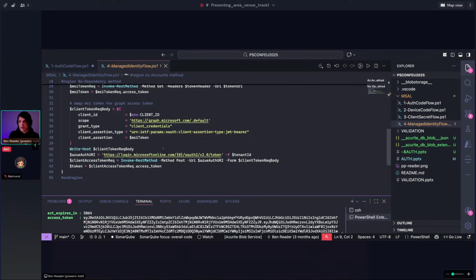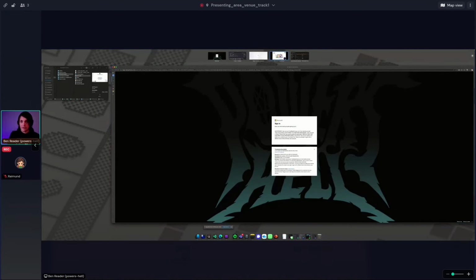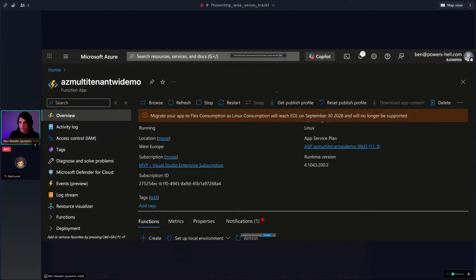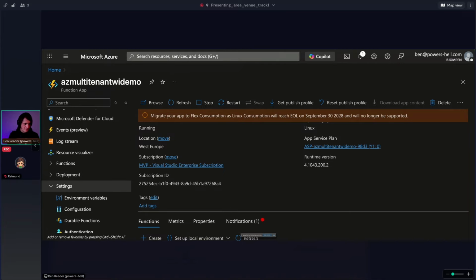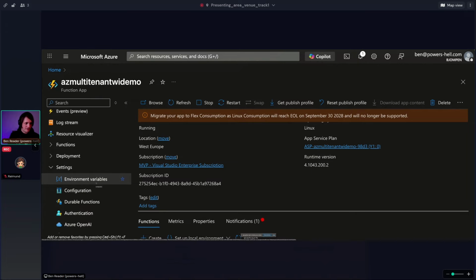I just want to go in and show you the actual working example if it's going to let me. So let's do this. I'm over in Björn's tenant. He's graciously let me set up a function app with an app registration and a managed identity that I have registered in my own personal tenant. Just to quickly show you, because I have about 6 minutes left, I'm going to go into settings because last time I showed this off and asked people if they'd set up managed identities, about half the room did not put their hand up. So I want to try and change that today.